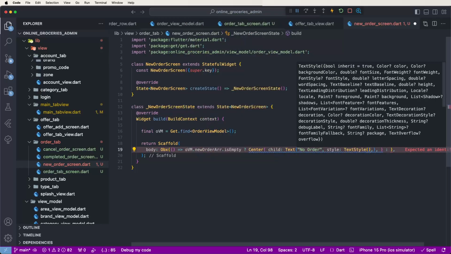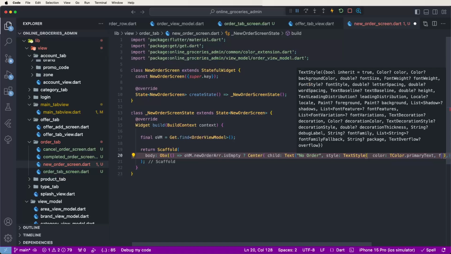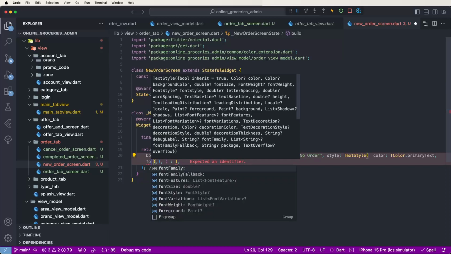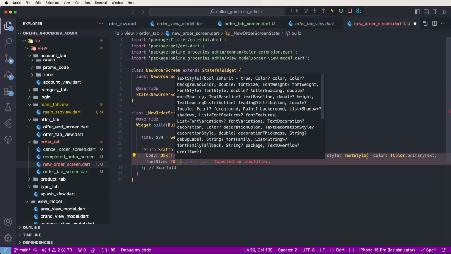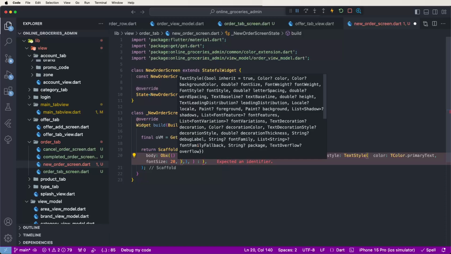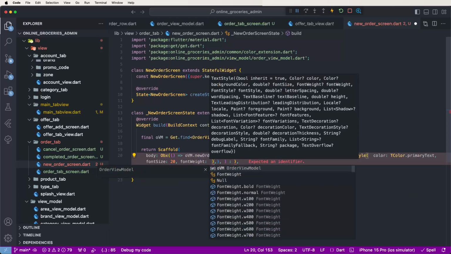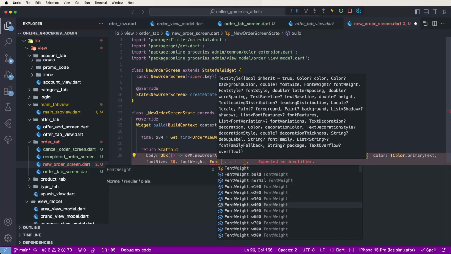Text style: set the color to primary text, change the font size to 20, and set the font weight to 700.